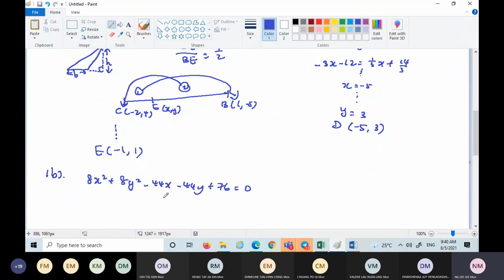You didn't go and try. Actually, this one can all be divided by 4, which means you are not at the final step. This is not the final answer because it can still be simplified. So the final answer is this after dividing by 4. This one should be the final answer.